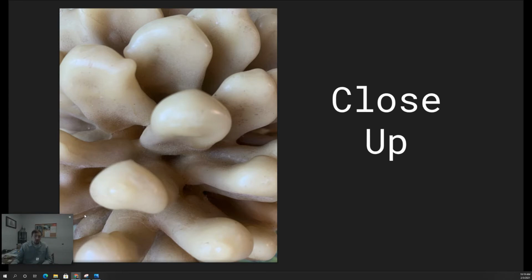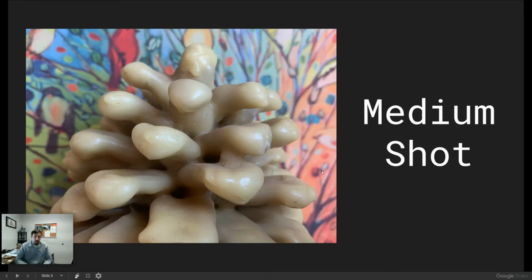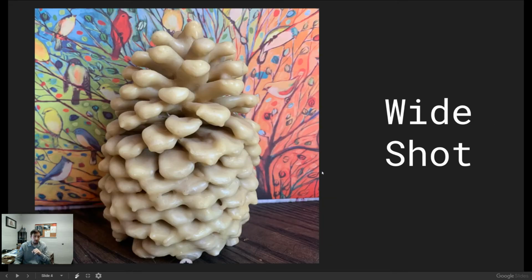The next shot is going to be your medium shot. This medium shot is not necessarily showing the full object, maybe focusing on just a part of it, but that shot will frame up the object and make sure that part of it is visible. Not only are you on one detail, but you should be able to generally tell what it's about. Kind of like a person would have a portrait shot rather than just a close-up on their eye. So now the portrait shot of this object.